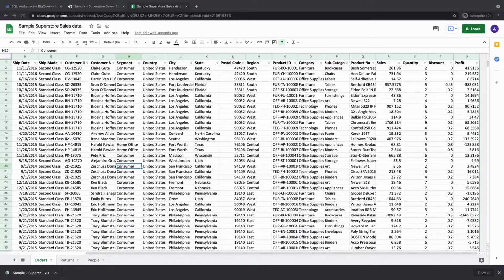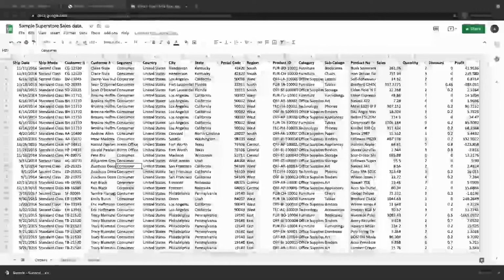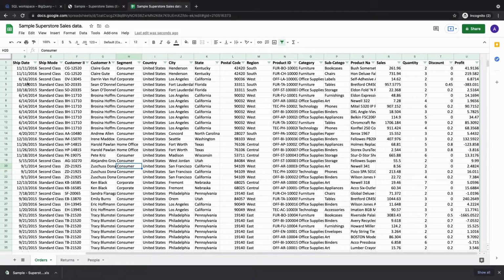Hi, in this class, we'll be basically looking at the order by statement. Now, what is the order by statement? We're trying to explain the order by statement by using Excel, right? It's very much similar to how we order the sheet. Maybe we would like to order this sheet by the ship date, for instance.